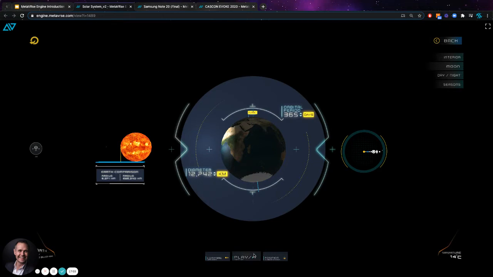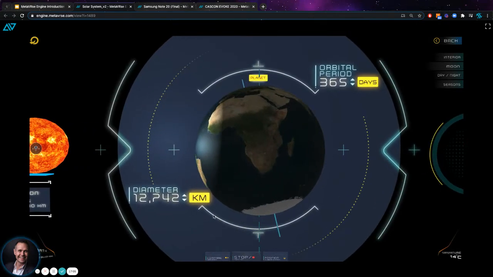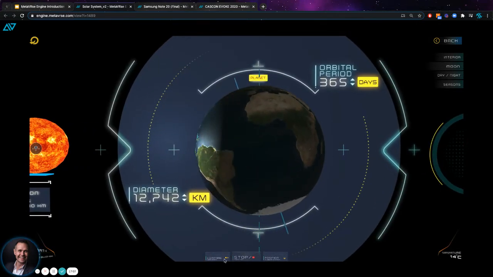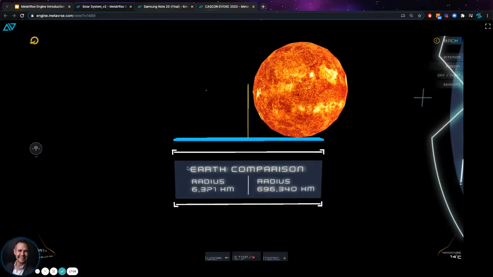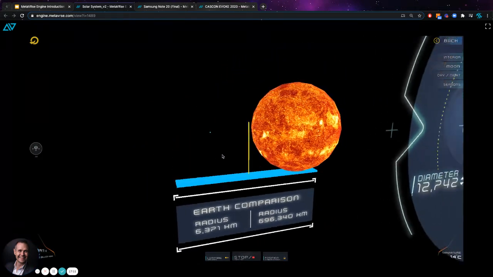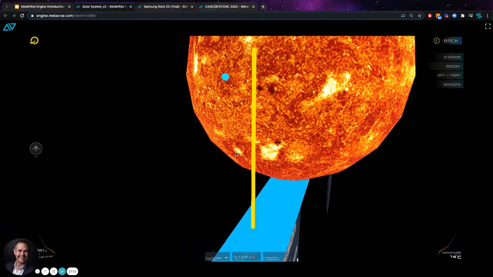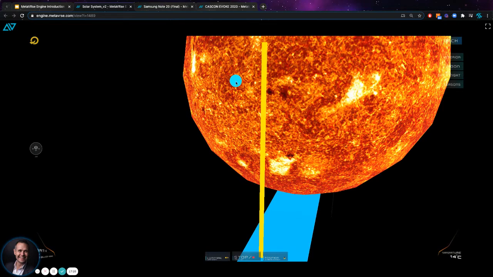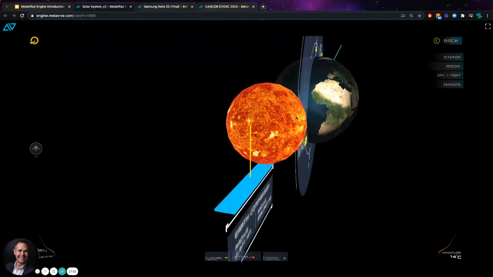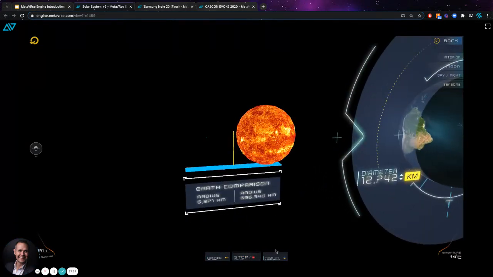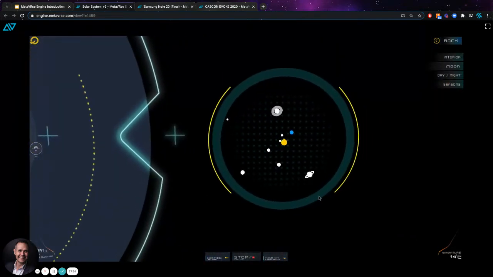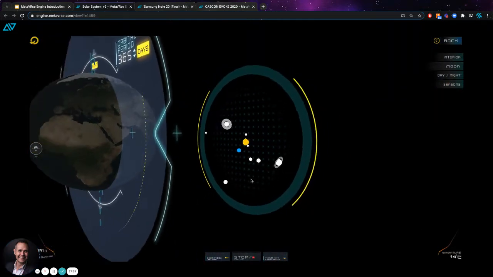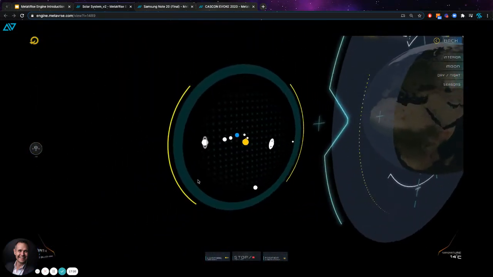You know, being able to say, oh, how big is the Earth and how does that compare to the sun? And, you know, it's interesting. I always love showing this because it's really true. We are literally a tiny speck floating in space, and all of humanity has come from that one little speck. It's just incredibly humbling. You can see the orbits of all the planets, and of course it's all 3D as well.